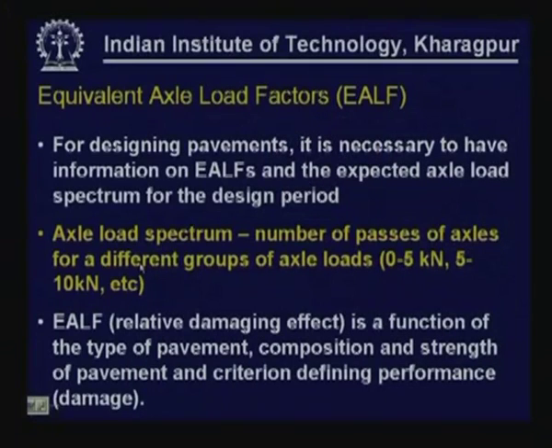The axle load spectrum is nothing but the number of passes of axles for different load groups, and the equivalent axle load factor is a function of several things. We cannot have the same equivalent load factor for a given load. For example, if we are talking about 100 kilonewton, we will not have exactly the same equivalent load factor for all situations. It is a function of the type of pavement that we are referring to, its composition, strength, and also the criterion that we are using to define performance of the pavement.